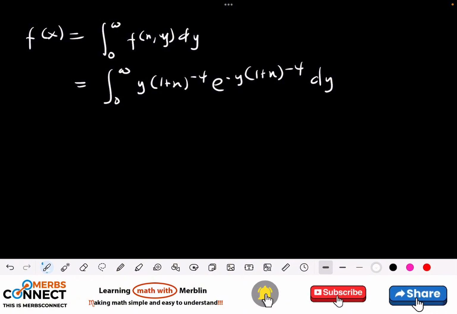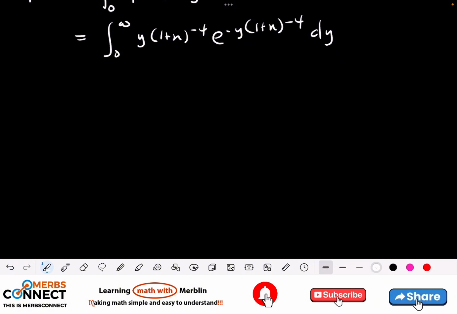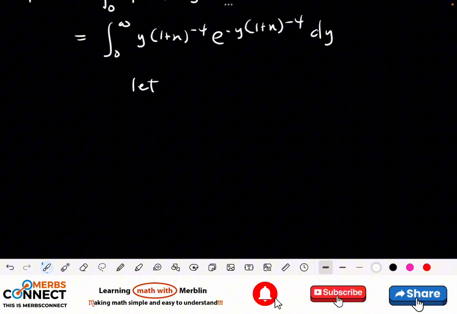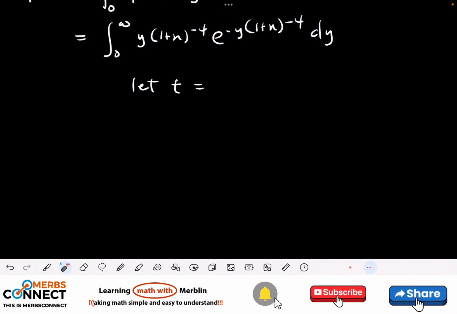But this one we are going to use integration by substitution before we use integration by parts, or I can teach you the gamma properties also from here. So here I'll let y, or u, to be equal to the whole of the function here. Oops. Or let me even use t, because we are going to do integration by parts again. So I'll let t here be equal to the whole of this except the minus here. Now we are leaving the minus here because of the infinity, so that when I have e to the power minus infinity, it will be 0. Good. So this will be equal to y times 1 plus x to the power minus 4.